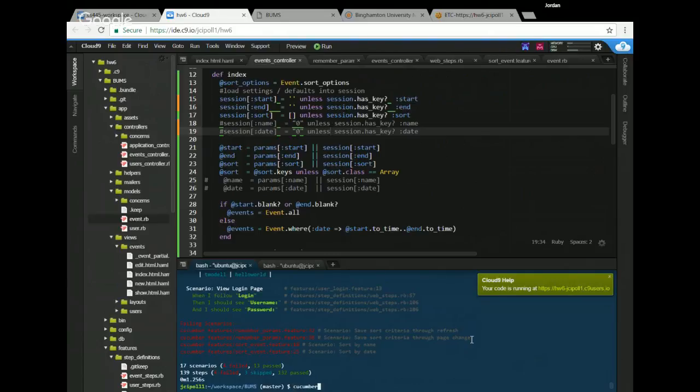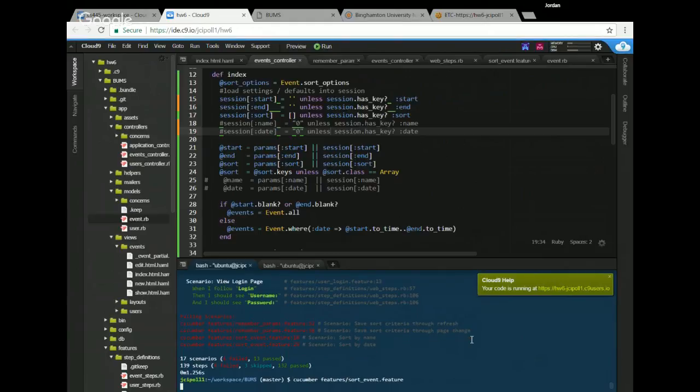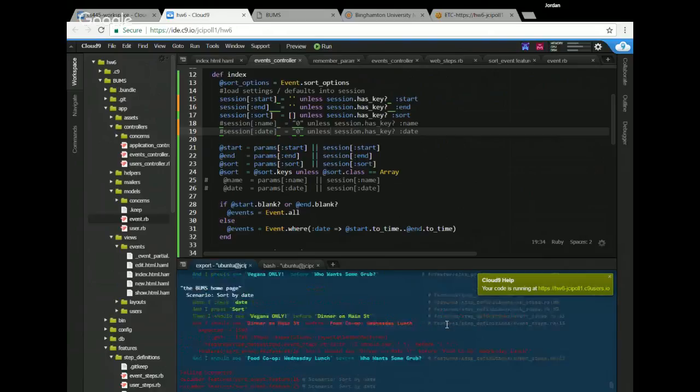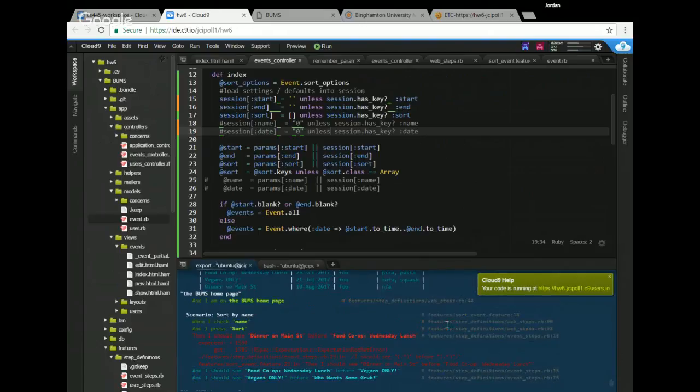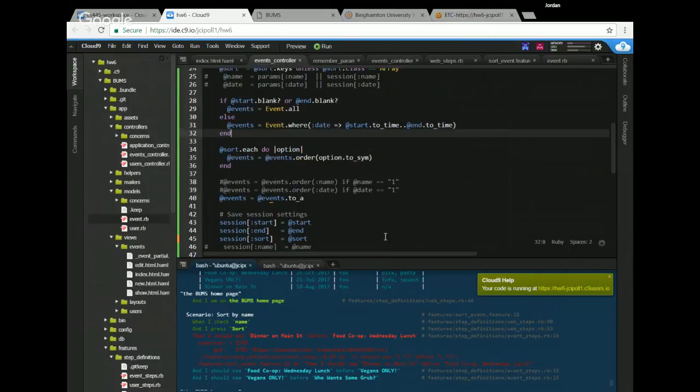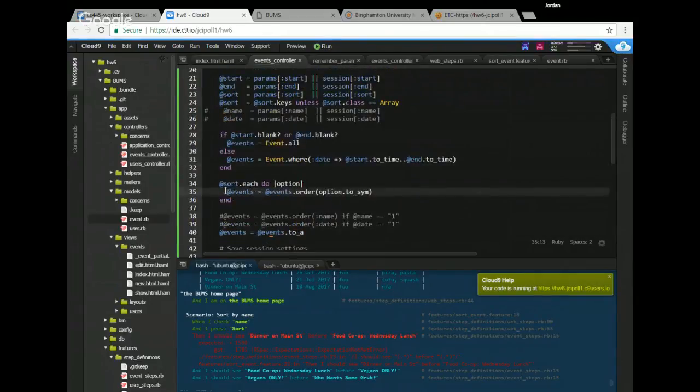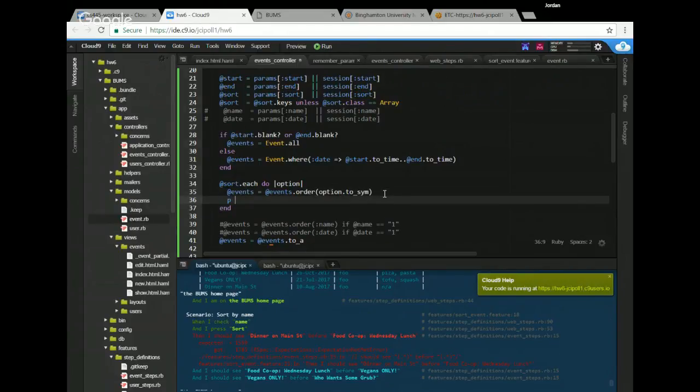So let's start off with the sort event one. I mean, you want to make ours work first to make sure that what we're doing is worth it? Well, sorting doesn't seem to work. Oh, good point. If we can't get our thing to sort, I think it shouldn't be a difficult fix. It's this line here that's not really working. Oh, I'm sorry, I thought you meant the cucumber. Never mind. Yeah, I'm totally for fixing anything in the controller.